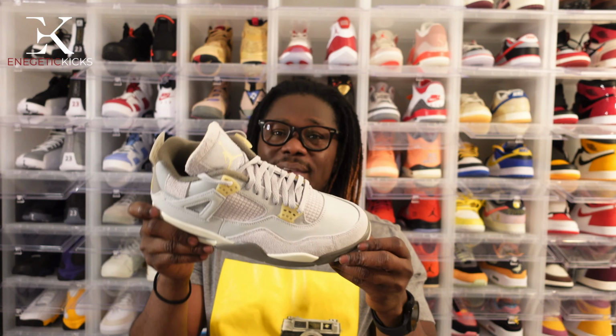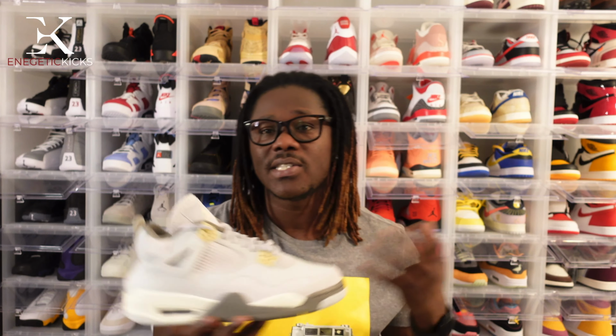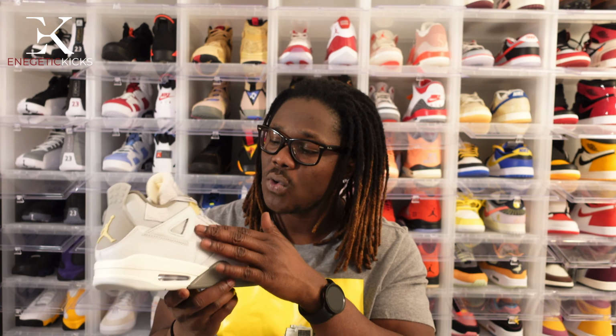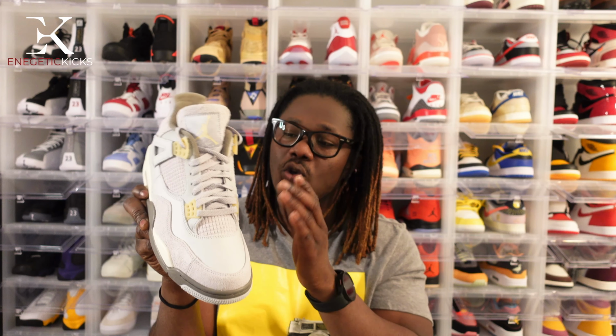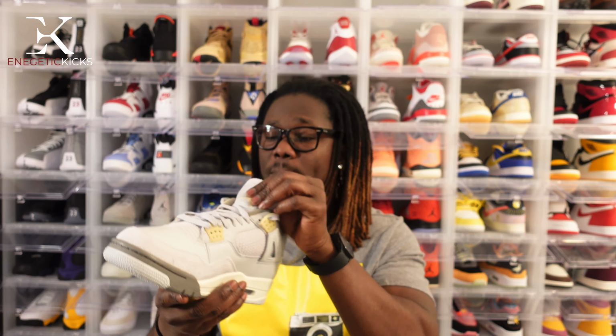Overall, it's not a bad shoe, something different to have. I know Retro 4s are usually the exact same thing, just different colors. This time Jordan Brand did something a little different on these, especially when it comes to the netting system over here. Usually we do have another netting system right here as well. Jordan Brand changed that as well as on this side. All right, overall, it's not a bad shoe at all.